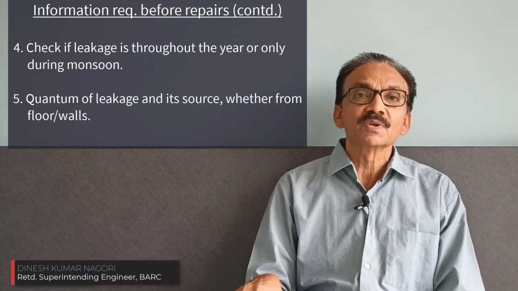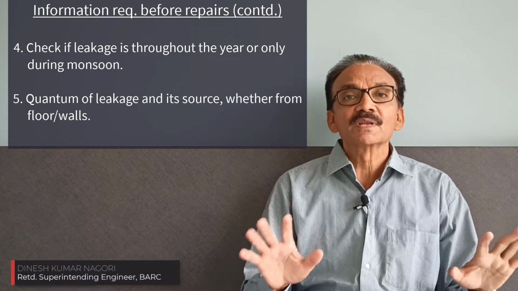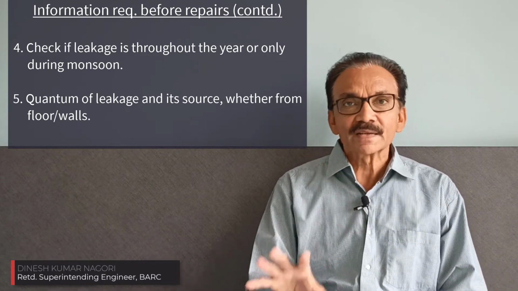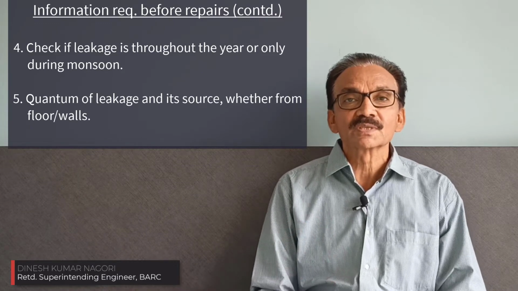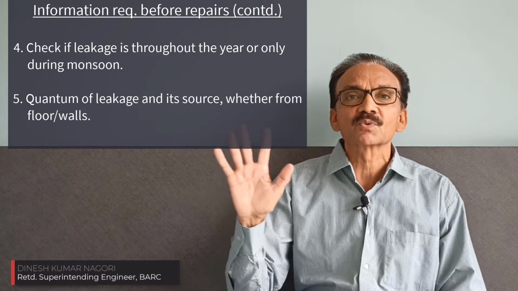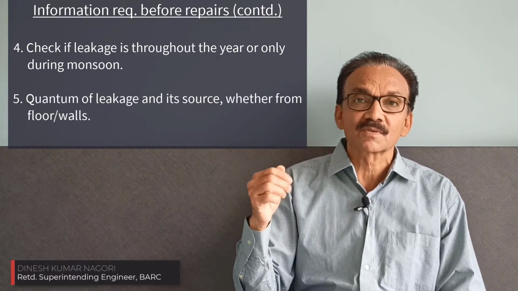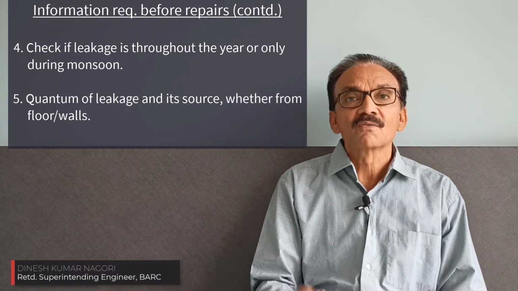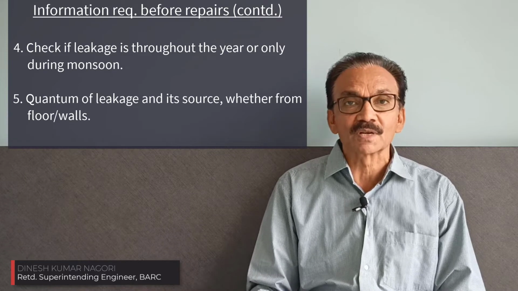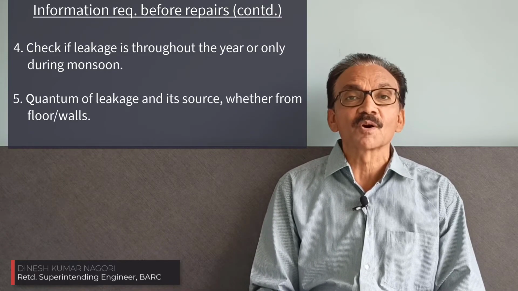Suppose it is coming only during the monsoon season when the water table is rising up. So probably this problem is only because of the rainwater. So after collecting this data, one more thing you should know is the quantum of water. There may be a seepage on the walls and it is only wet. So your problem is not very severe. Sometimes water dripping starts from the walls or from the floor. Water is continuously coming and getting collected on the basement floor. So then your work increases. You have to do the proper rectification.